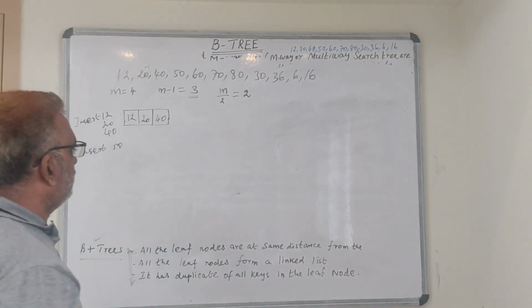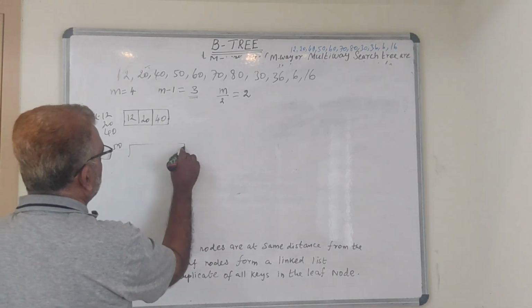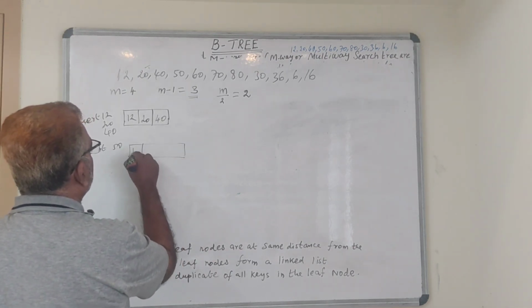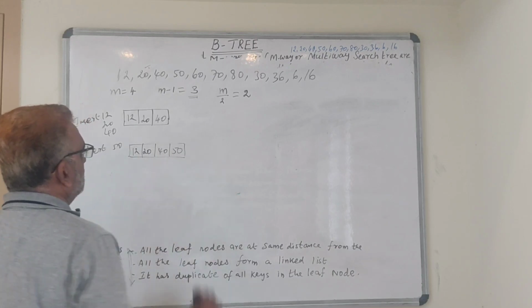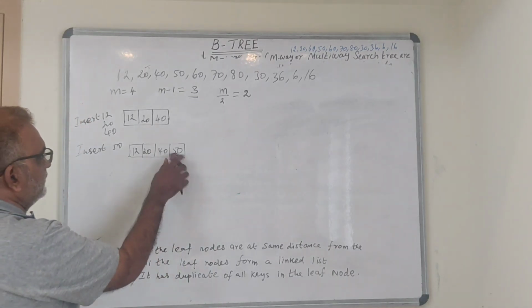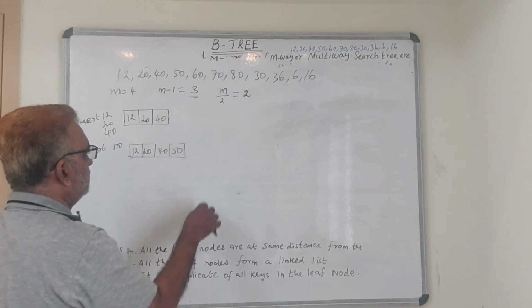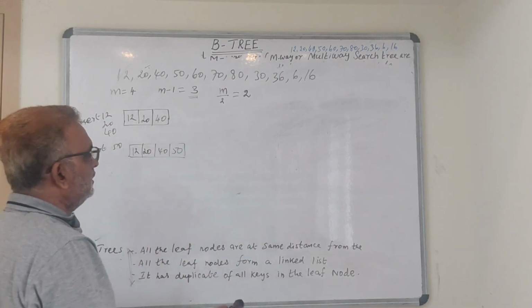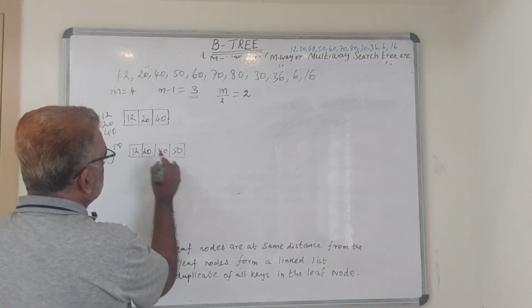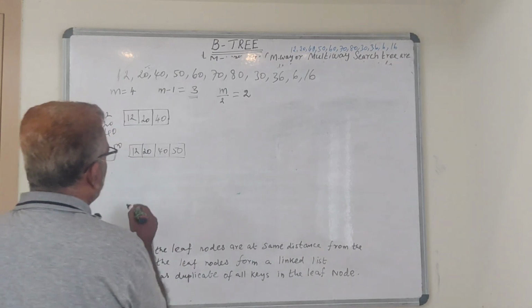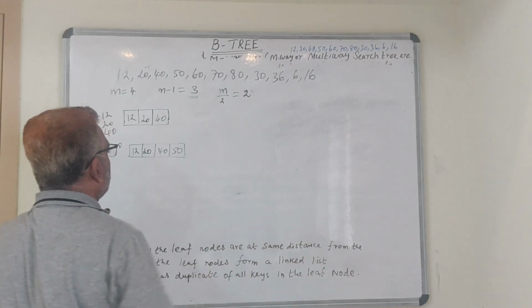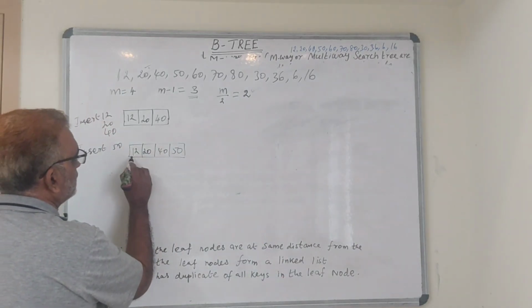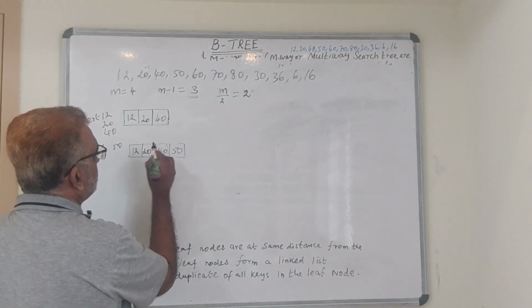We are going to insert the value 50. So what happens now, actually it is 12, 20, 40, 50, which exceeds the limit. The maximum limit is 3. Since this exceeds the limit, what you have to do is take the median value. That median is what we calculated here, that is 2. So after 2, that is 1, 2, this is the median value.